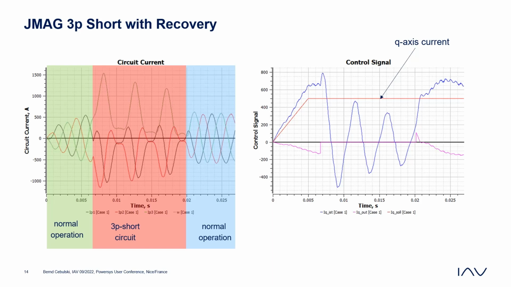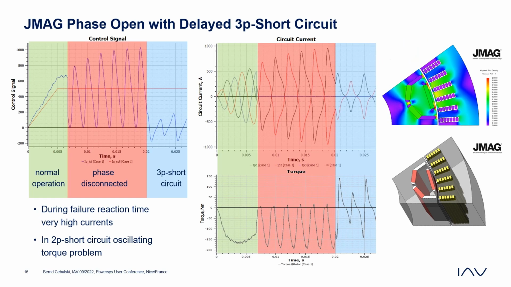And this happens in reality and has happened in the past already, because people haven't looked at those failure scenarios and they learn from experiments, which is the most expensive way, but maybe also a good one. Yeah, no, this is a simulation with a delayed current. So at the beginning, you have a disruption of the phase, the red one, and then you see the three-phase short circuit at the end. And the current is increasing a lot, even in this short period, which is about 13 milliseconds only.